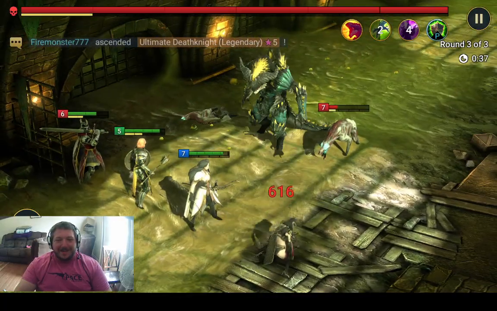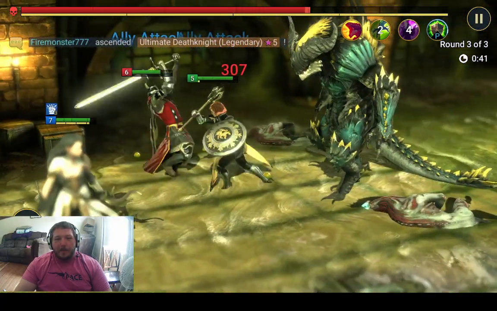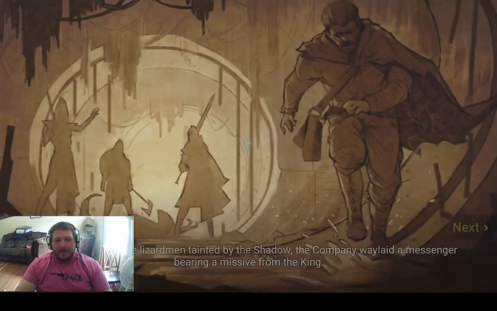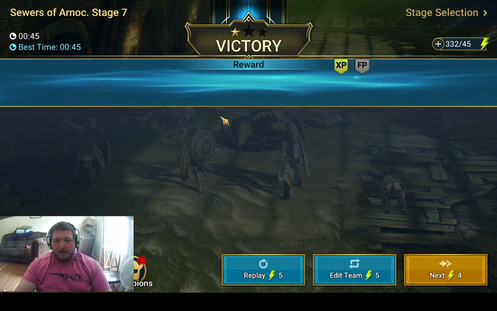Okay, we are back. Forgive me if the kids make some noise in the background. We're about to clear stage 7 of the sewers, and once we are done with that, we will get a full set of life gear. So we'll go ahead and pass through this excellent voice acting.